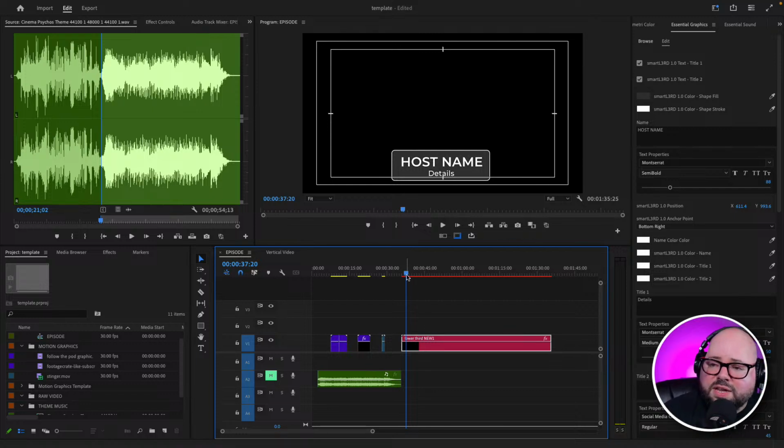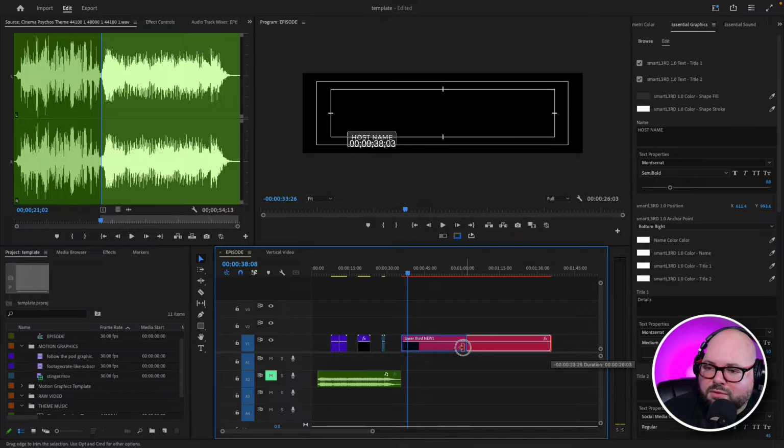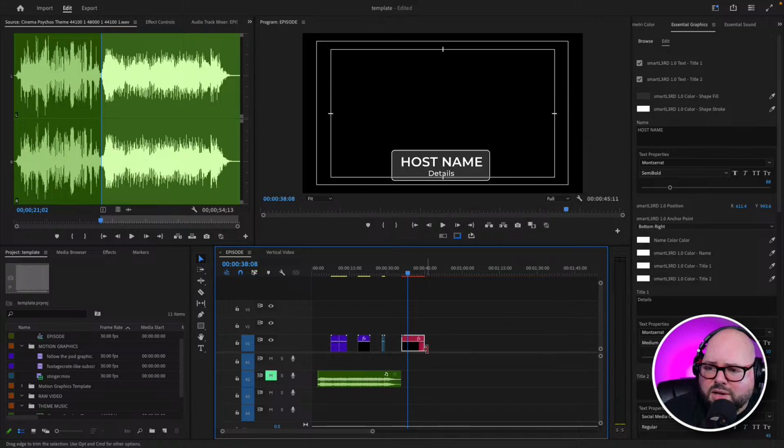Point is that with these templates, with these Mogurts, you can set that up and then do the same thing that I did before. But I'm actually not going to change it because I want to make sure that the host name and stuff can be changed on the fly. But the point is I have right now built just a sample timeline that has all of the different things that I can put into an episode. So if you have more things that are always going to show up, the nice thing is this is already just built right for you.